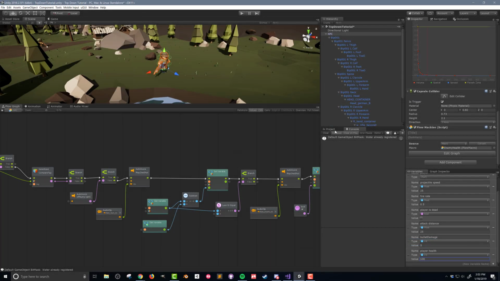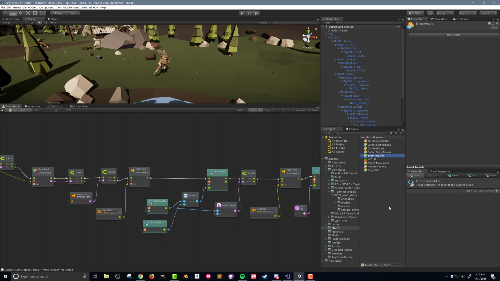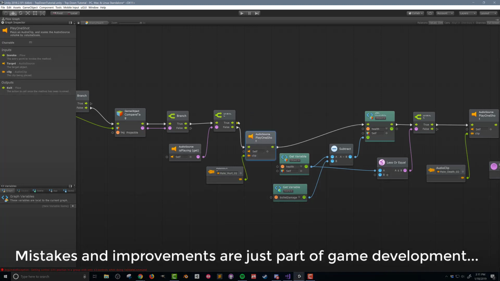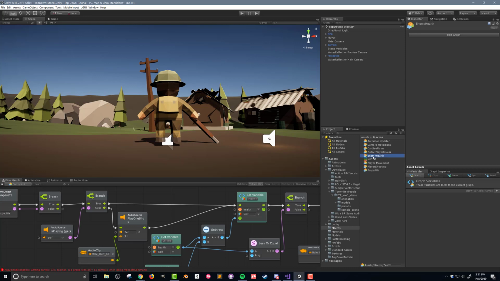Next, in the macro folder, I'm going to select the enemy health macro, and before I duplicate it, I'm going to make one small change that was an oversight when I created it. Namely, at the beginning of the code, I checked if the audio source was playing. I did this so as not to clip the sound effects, and this works great if the sound effects aren't playing. But if a second bullet hits while the sound effect is playing, that second bullet will do no damage. So I'm going to connect the true flow node of the branch and bypass the play of the audio source. So with that fixed, I'm now going to duplicate the enemy health flow macro and rename it player health.